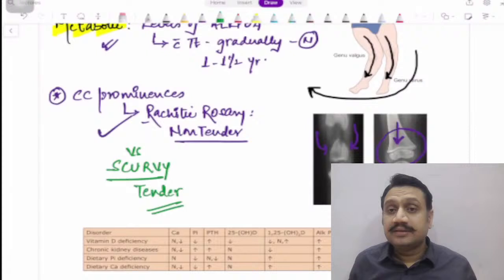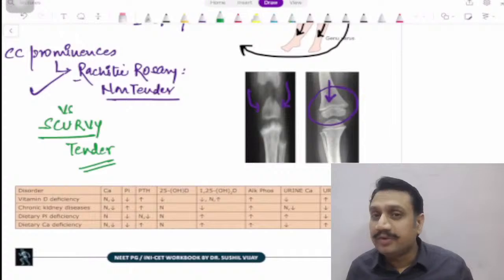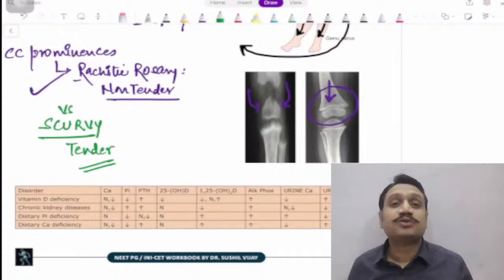Second is about the white line. In cases of rickets, you are able to see the white line, which is called the white line of healing, which started with the treatment plan. But in cases of scurvy, we see the white line which is called the white line of Frankel. Now, what exactly is this white line of Frankel? This is failure of resorption of the calcified matrix. The density of the rest of the bone has gone black, and this area is showing you a white line.